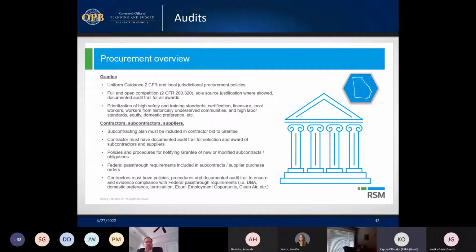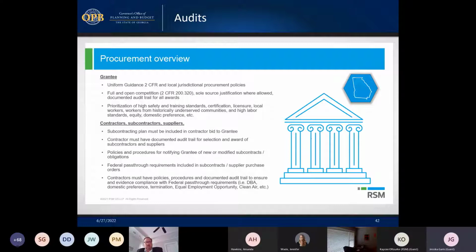An important takeaway is that contractors must have policies, procedures, and a documented audit trail to ensure and evidence compliance with federal pass-through requirements. And we have listed some examples.